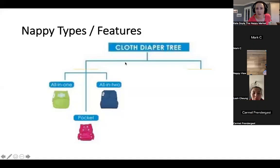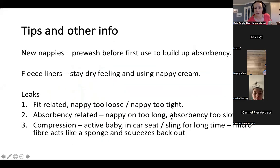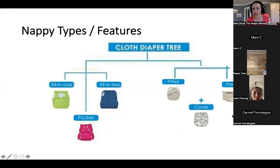There are a couple of other options. So I'm going to show you a fitted nappy. I'll go back to my little screen share here. You might need to move your video to either the bottom or the top to be able to see that. You can see them here.